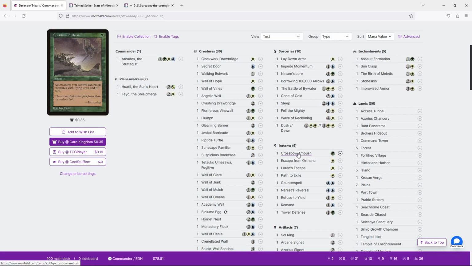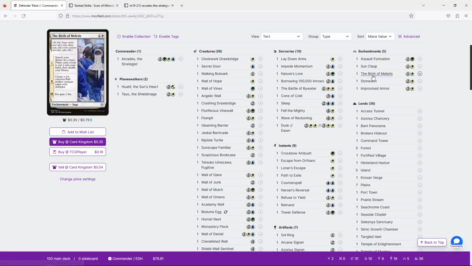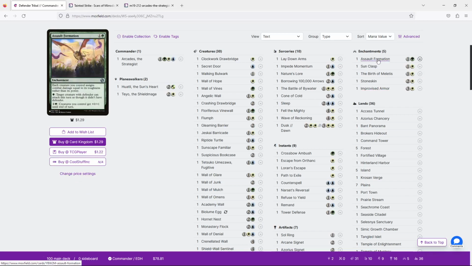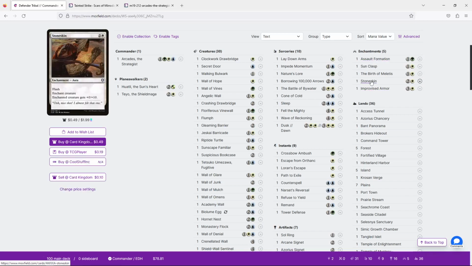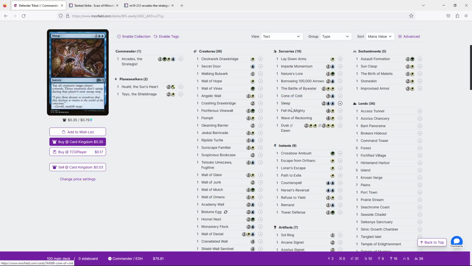Crossbow Ambush just gives reach. I don't love that unless one of your friends plays a lot of reach. And then all of these enchantments, except for Birth of Melentus and Assault Formation for sure, these 3 can be removed. And then we can look at a few of these other ones here.